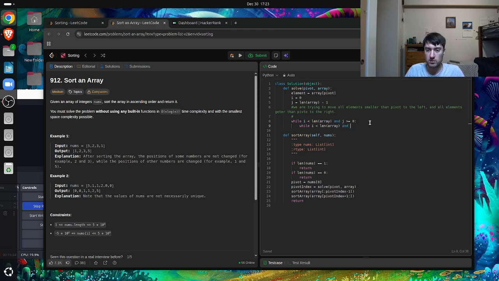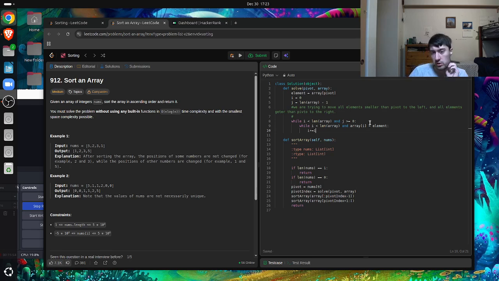And array of i is less than or greater than, which one? If it is less than element, we just want to go to the next one. Plus equals 1, okay? And then this will stop at the non-conforming index, okay?